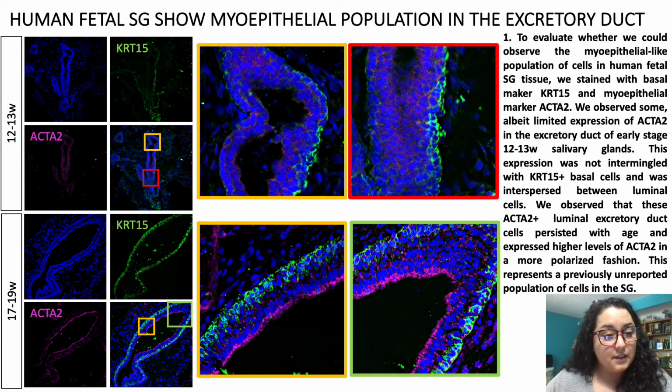However, interestingly, we observed that by the later time points, not only did we still see this ACTA 2 expression there, but it was brighter and more polarized than before. So we see here the basal keratin 15 expression and the luminal, the very clearly luminal at this point, myoepithelial expression.